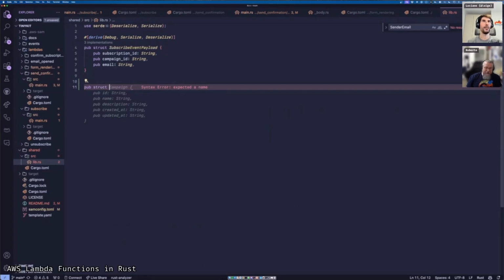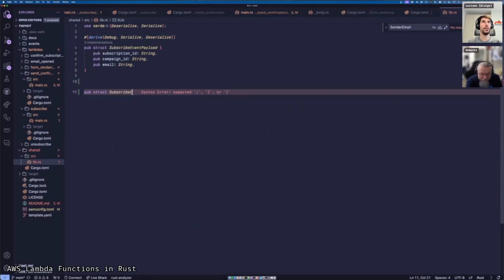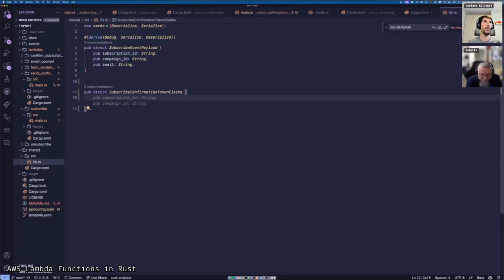Let's make a JWT, let's call it subscribe token confirmation claims, or token claims. Very long, but at least it's explicit. And we have subscription ID, campaign ID, email. Do we need it? Not really, or do we need it? In theory, we have to read from Dynamo to get the email to send the reward.